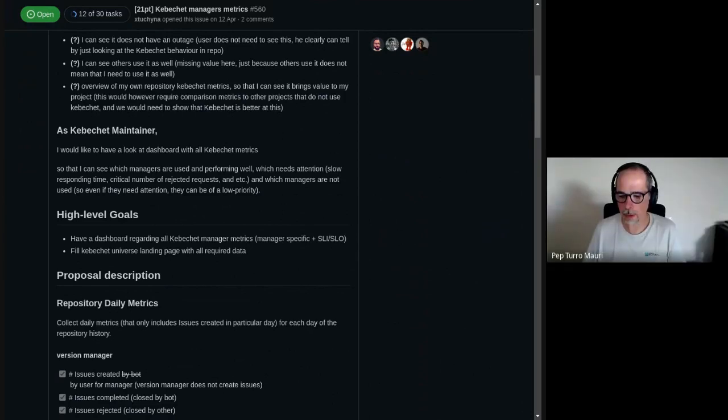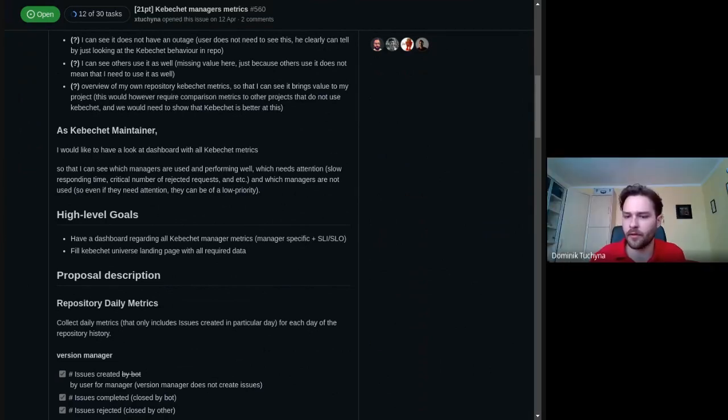Wouldn't it be better, or maybe complementary, if Kebeshet could generate those metrics itself? When I create a pull request, I can increase a counter. Well, you are trying to observe what Kebeshet is doing from a third side, right?